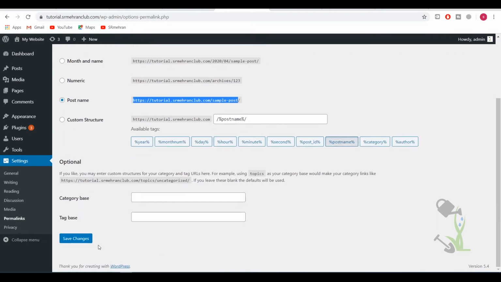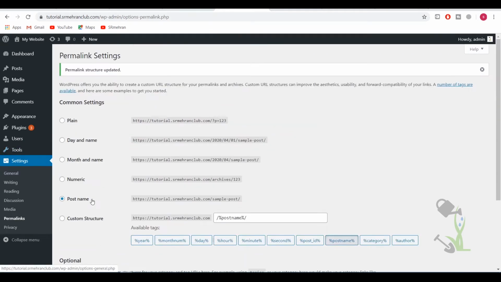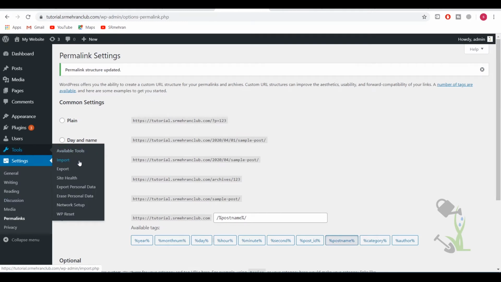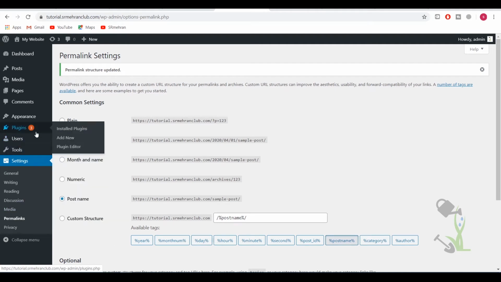Under the tools section you will be able to find the import tool and export tool. You can check your site health, you can reset your website, and all that. Under the users section, you can create multiple users and assign them different roles, like manager, admin, editor, or author. You can assign different people different roles, or have multiple admins or multiple authors. You can do anything right there.